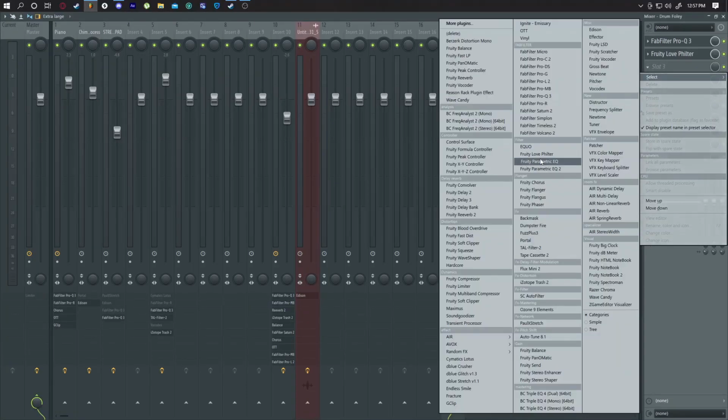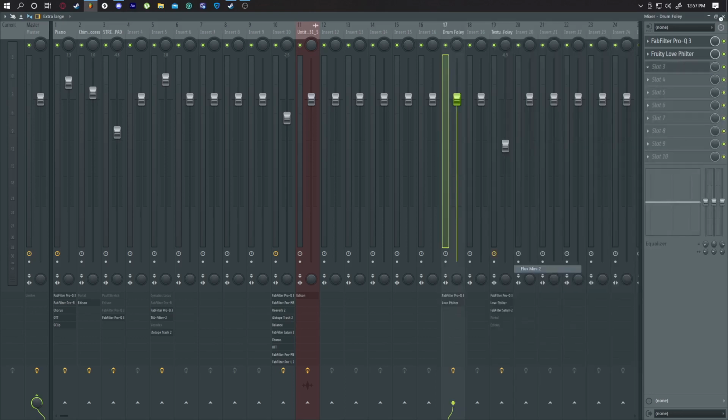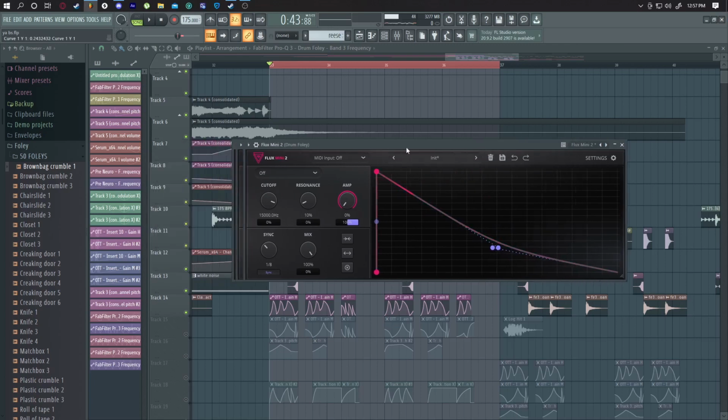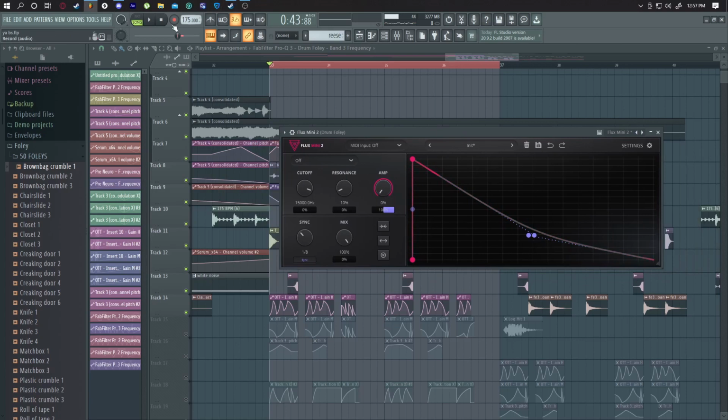And then, just to make it sound a little bit better, I like to throw on a Flux Mini. You can play with the envelope a little bit, but just giving it a shorter hit is what we're looking for.